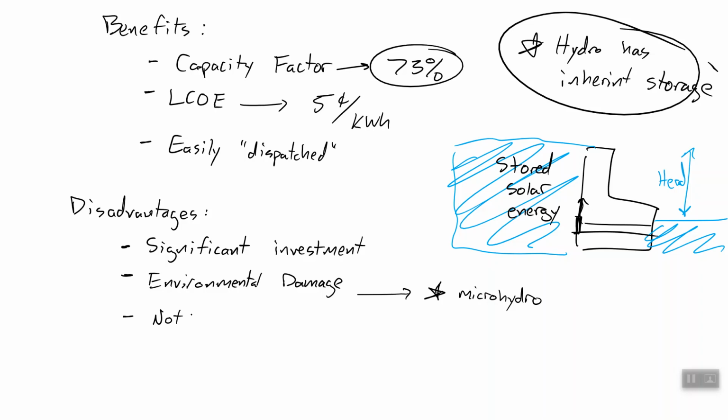Finally, there's not much remaining capacity. People would disagree with me on that. They'd say, oh, there's a lot of capacity. And I would say, yes, but a lot of it is locked away either in national parks or in places that are not accessible, or in places where the river, frankly, is not going to be dammed. And so those are the things holding us back from more hydro, and the things about hydro that are amazing. Hydro is a necessary part of any country's renewable mix. All right.